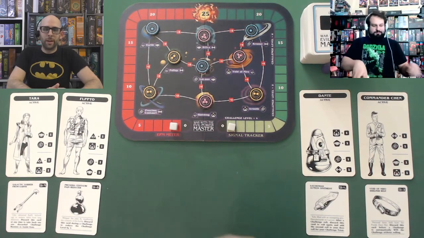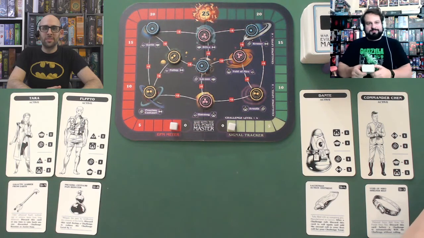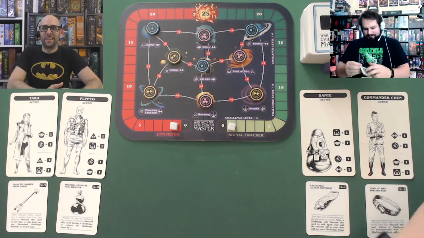Yeah. Okay. So we'll be making a lot of decisions, and if anyone in the chat wants to give us an idea of what to choose, we'll just go with the first thing we see in the chat if we can't think of something ourselves.